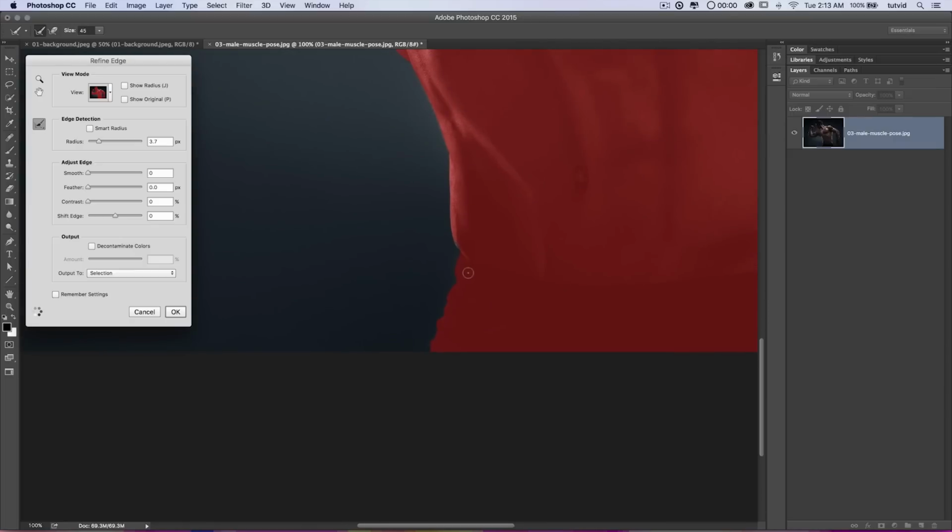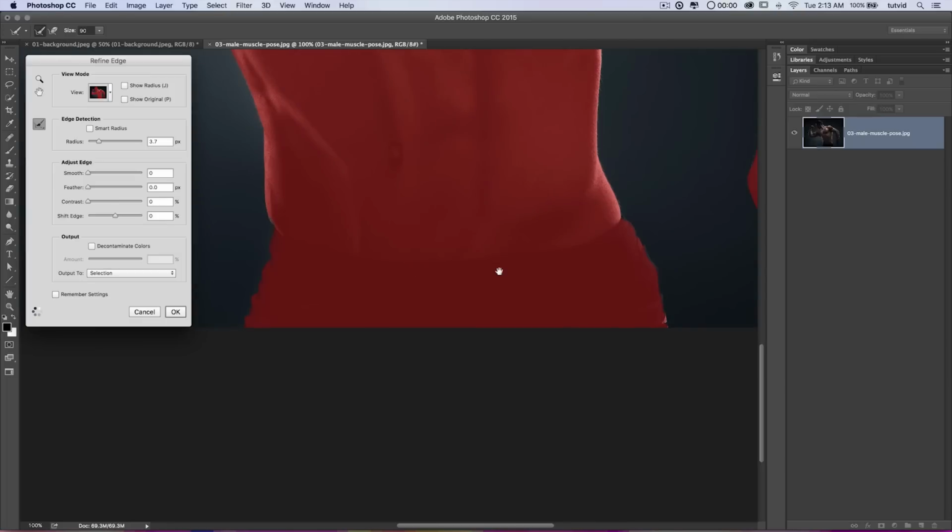We can get it. Now here, let's do a little comparison on the edge of the pant, or the edge of his trunks here. I paint over it. I still get a bad edge, but look at how much better that is than what I had with Select and Mask. I mean, look at that edge. Select and Mask looked positively atrocious. This is at least usable, albeit still not good enough for me, so I'm actually going to undo that.